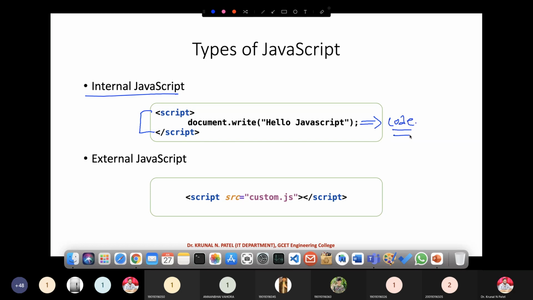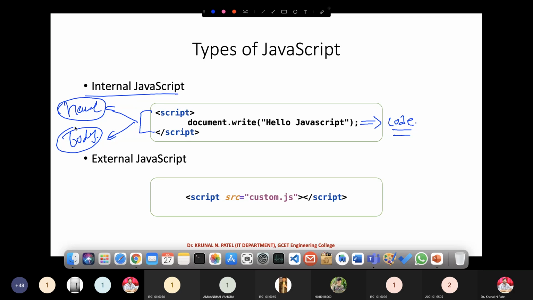Similarly, as in the style tag we write the code, here within a script tag you have to write the code. This particular script tag can be anywhere, either in the head section or in the body section, whereas in CSS, it is available only in the head section. So this difference you have to remember, right? In a body section, you cannot write CSS, but in JavaScript, you can write in the head section as well as in the body section.